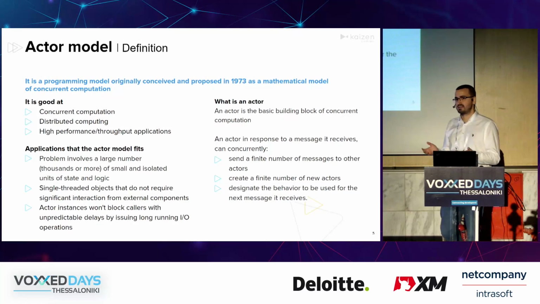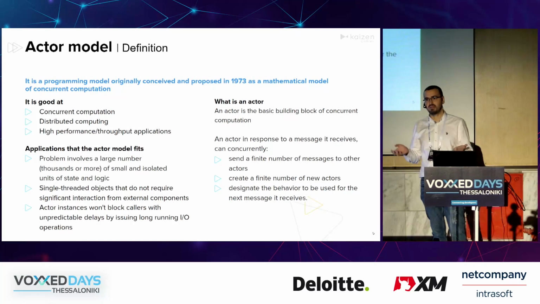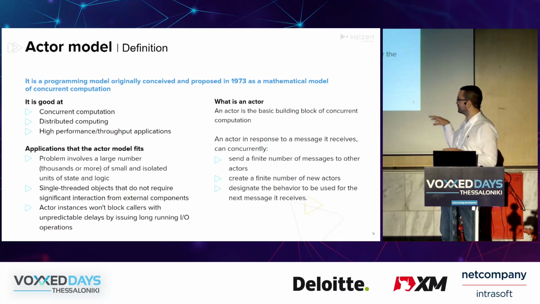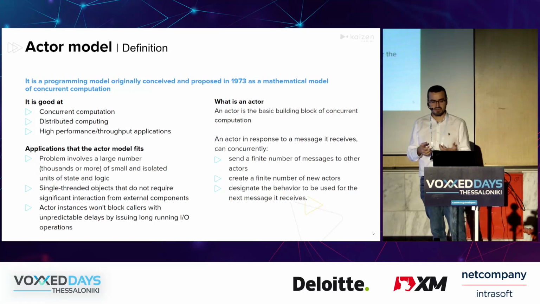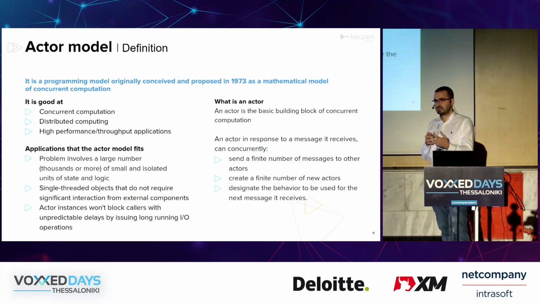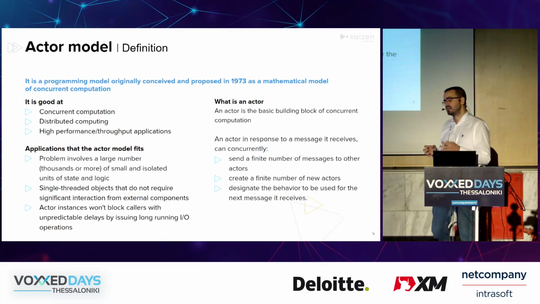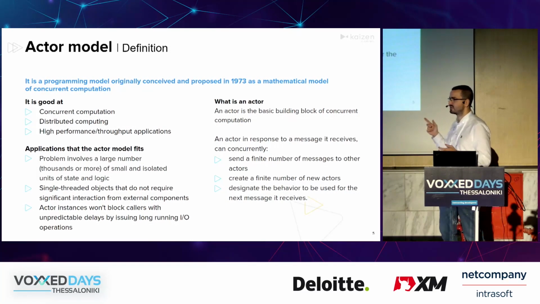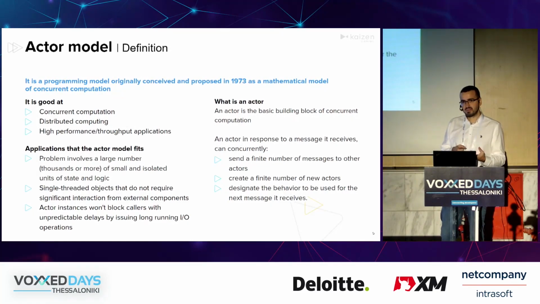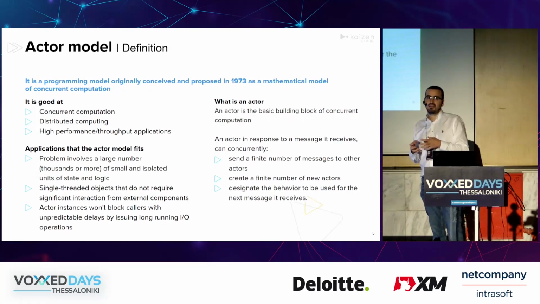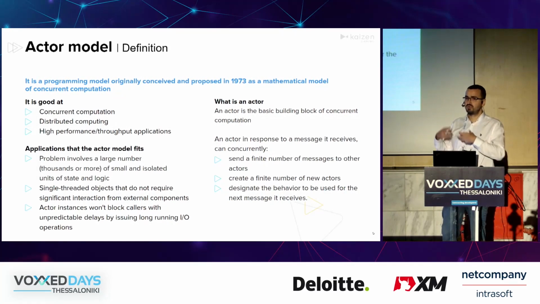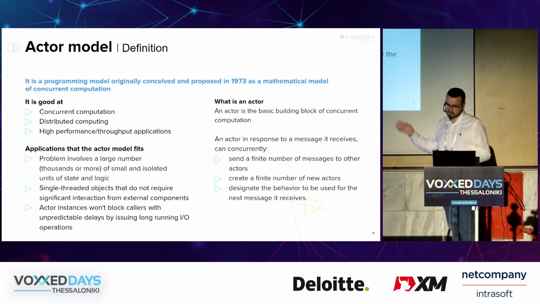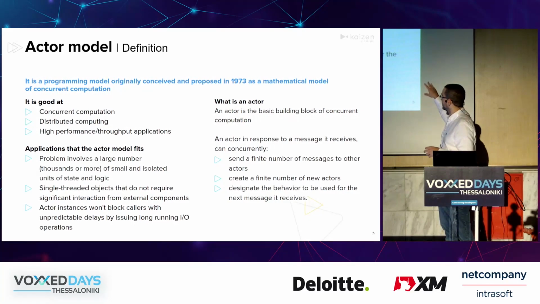It's not a silver bullet, so it won't suit everything. But if you have an application that has a lot of small components that tend to be isolated from other things, it might be something that you should consider. So what's an actor? An actor is a basic block of concurrent computation. This entails that it is something that has the ability to process something, it has some state, and it has the ability to communicate with other such systems. This is the formal definition of an actor.